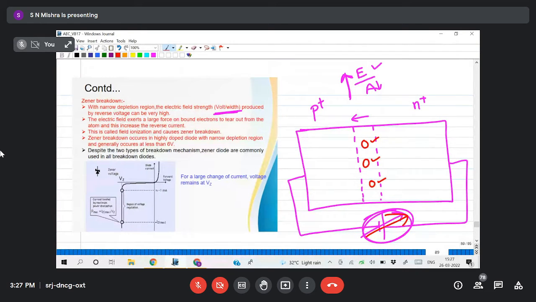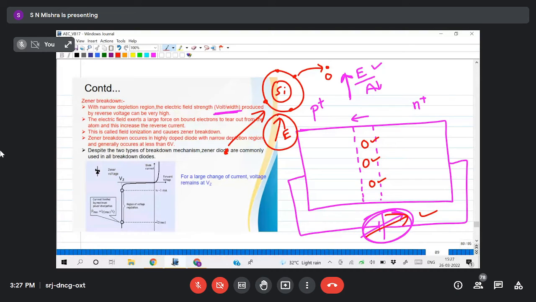So when these atoms or ions are gaining energy, what will happen? Suppose I take a neutral silicon atom, with 4 electrons present here, and I am giving this voltage, so I am giving energy here. This electron obviously will come out of the structure, generating one electron and one hole, breaking the covalent bond so the electron becomes free. We are not sending an electron to collide here, but due to this extra energy itself, the electron will gain energy and come out of the structure.